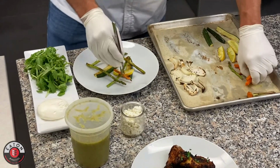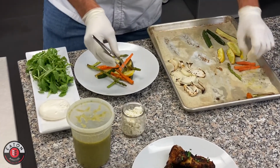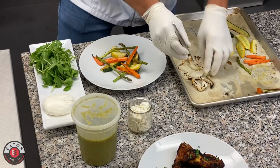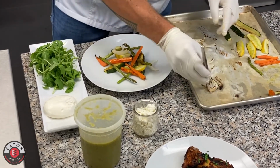Asparagus. My kids would love this, man. We grill asparagus at the house all the time. The kids freak out over it. If I had this at the house, I'd be in heaven. Put that there.